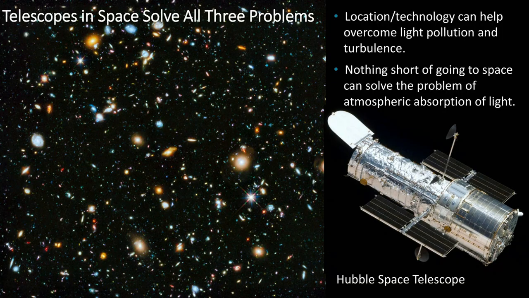So this is a picture of the Hubble Ultra Deep Field view. And so besides these two stars that have the kind of spikes coming off of them, everything that you see in that image is a galaxy. And some of these are very, very far and very, very old galaxies. And we would not get this kind of picture from a telescope on the ground.